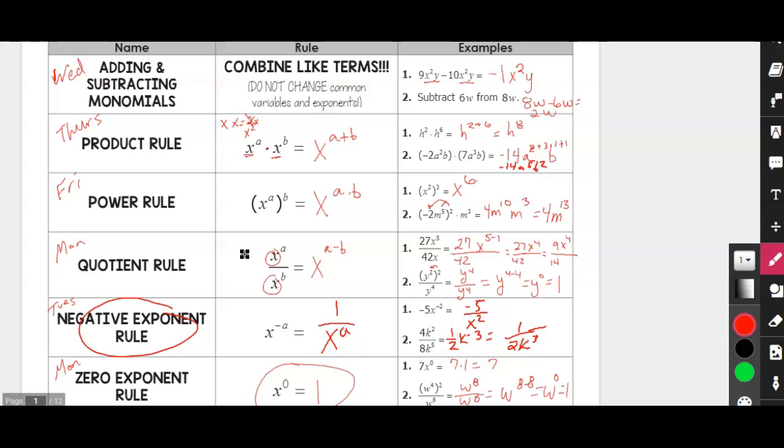Right? But if you notice on number 1 here, I have a negative 5. That's different. That's a number. You can have a negative number. You cannot have a negative exponent, which is why I took the x to the negative 2 and moved it to the bottom. So that's what you're doing for Thursday. Quiz corrections. That's it. Go back. And this is something you should do every quiz, because the test questions are always almost the same.